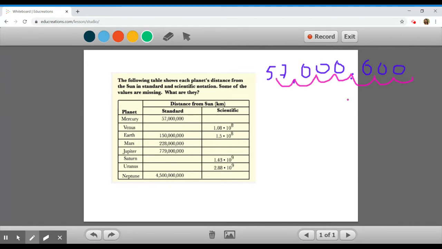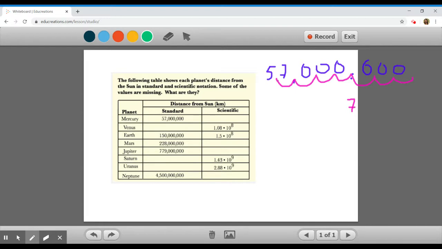That means I know my exponent's going to be 7. Sometimes people think because we're heading to the left, it's almost like it's down the number line, we're going to have a negative exponent. So that's why we try hard not to focus too much on left or right, but just the size of the numbers. In the context of distance from the sun, if I look at the context of all the rest, I know it should be a positive exponent because it's a large value.